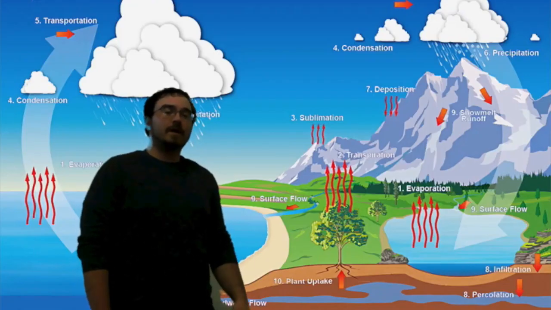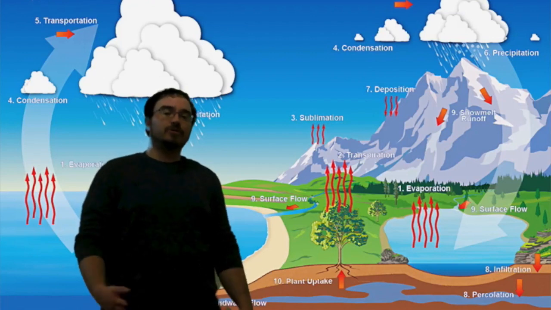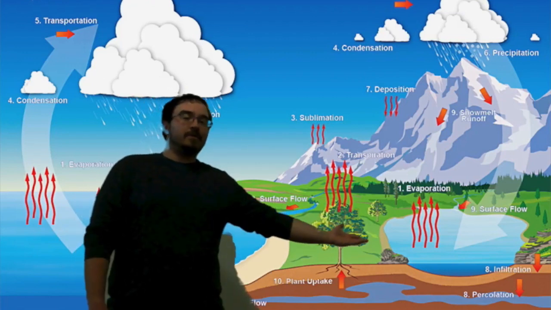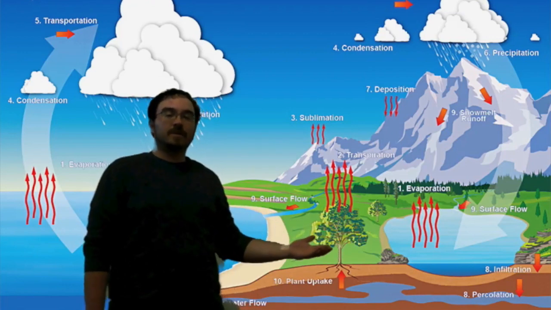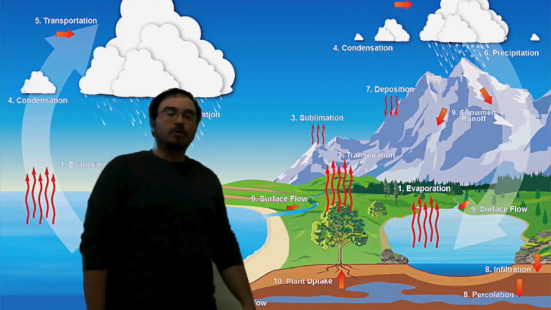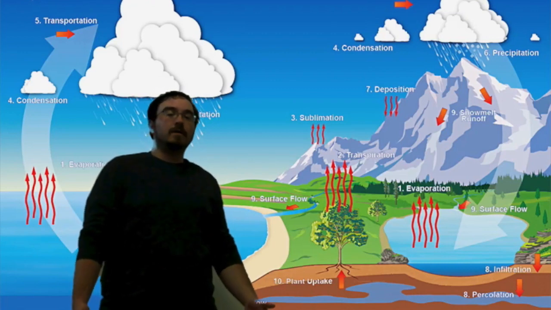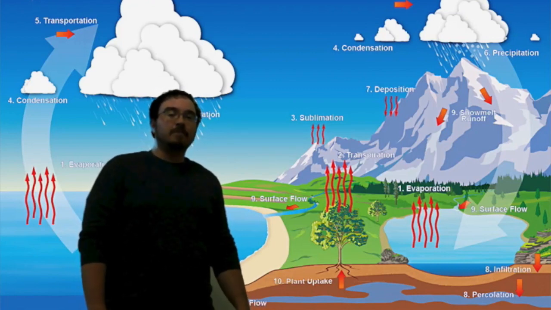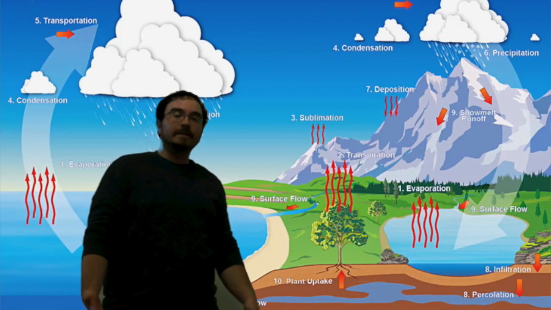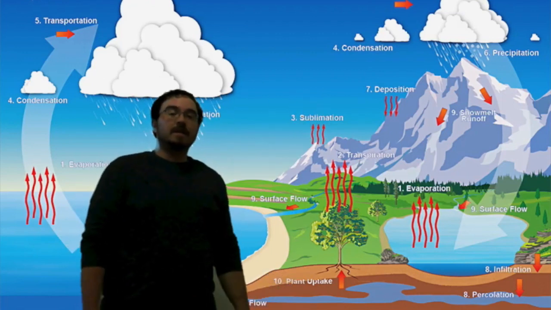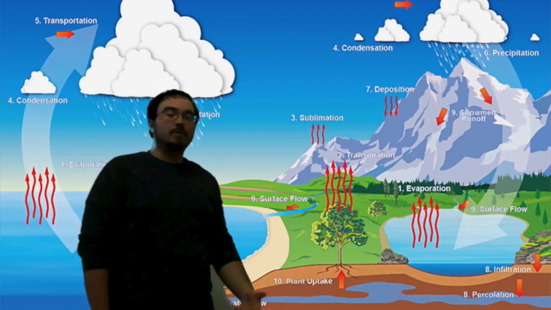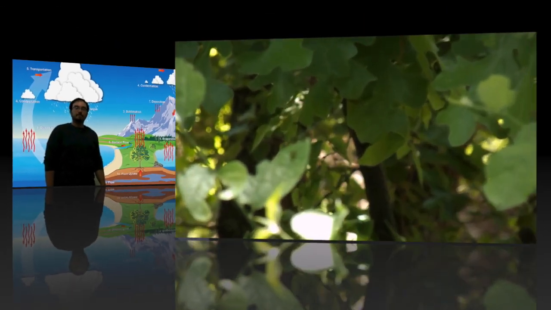Evapotranspiration is the combination of evaporation and transpiration. You can see evaporation happening here in this lake, and you can see the transpiration happening here from this vegetation. It's a crucial part of the water cycle as it is the only way that moisture is returned into the atmosphere. This moisture is then condensed into these clouds that you can see above my head, and precipitated back down to the ground, and the entire process starts all over again.